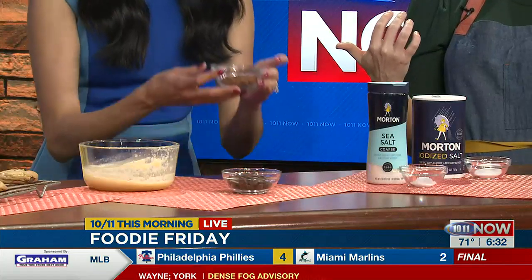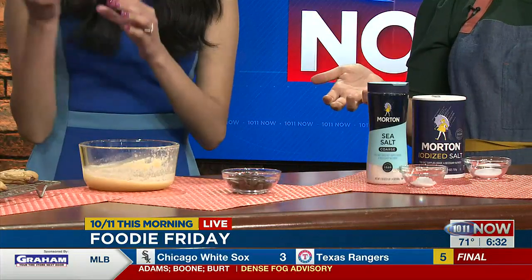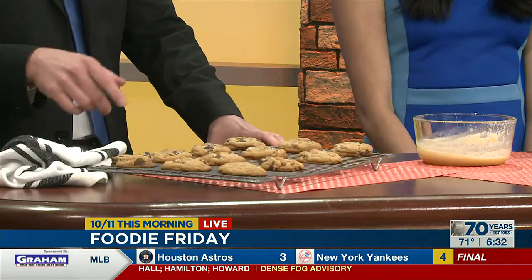You also brought chocolate chips, of course, traditional. But you also brought something else today. Yes, these are cinnamon chips. I just found these pretty recently. I think because we're in August, we're getting into the fall season, so a little bit of cinnamon with that chocolate is a great marriage. Pumpkin spice season! You could also do butterscotch or white chocolate. So I'm glad you brought these today — a great tradition here on this holiday. There's a holiday for everything, and we love that it's for chocolate chip cookies.